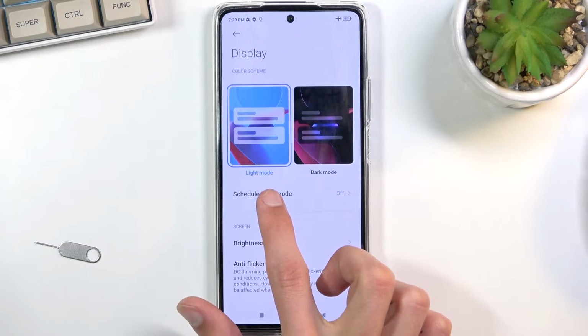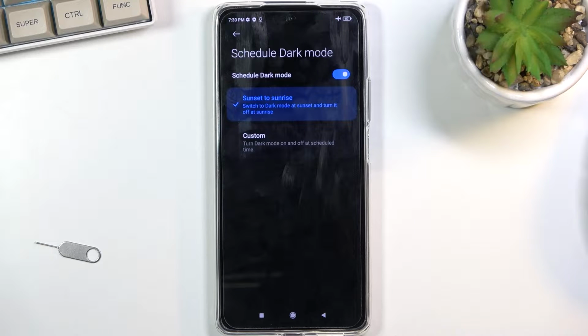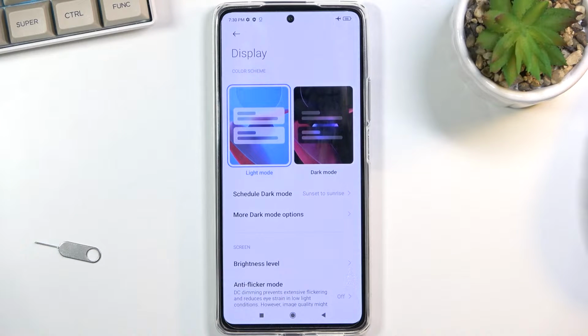Additionally, you also have the scheduled dark mode, which, once toggled on, allows you to switch between light and dark mode depending on the time, which is probably the better option, at least in my opinion, because during the daytime I do prefer to have it in light mode. It is easier to see when it's light outside, and during the nighttime obviously bright white light is no bueno for the eyes, so dark mode is here to save you. But throughout the video I'm going to be using light mode anyway, because on video I think it looks just better. Now this is the first option that I wanted to show you.